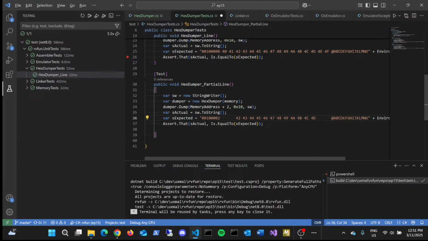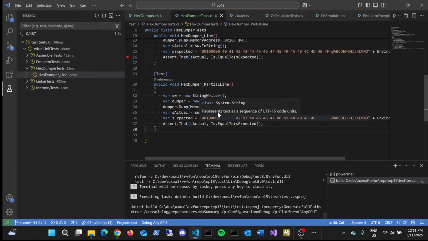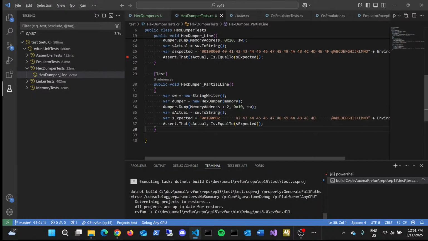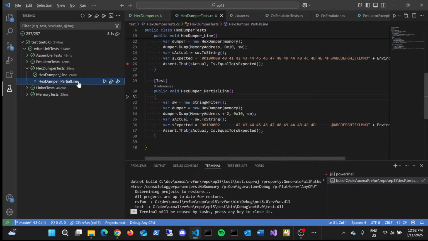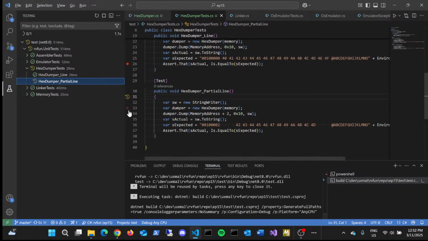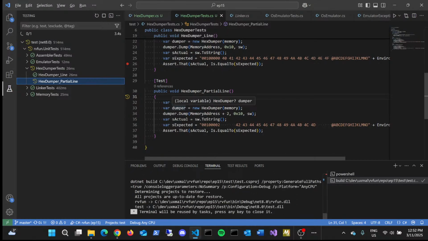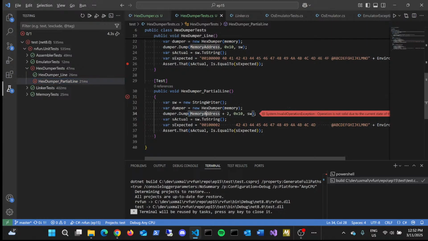So clearly our code that we have written so far doesn't know how to handle this, so we need to implement support for handling this particular kind of case where we have an address that is not an even multiple of a line, and the number of bytes does not end at the end of the line. All right, so let's run this, see what we get. We expect an error. Oh, there it is. Okay.